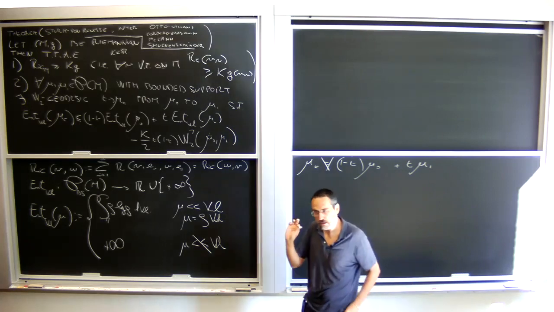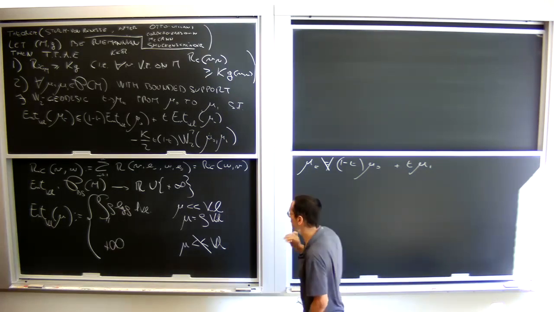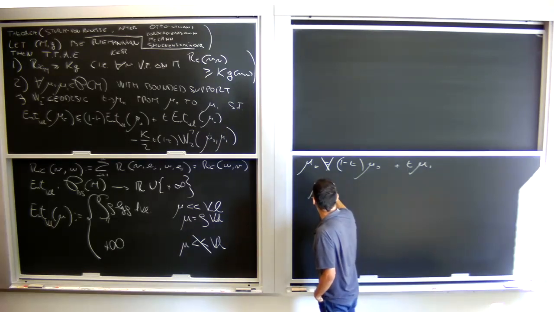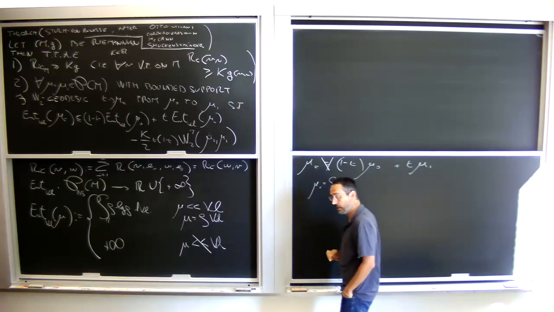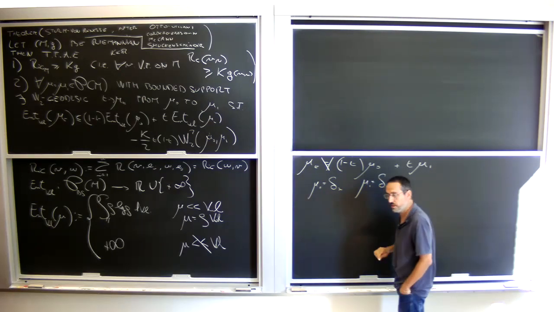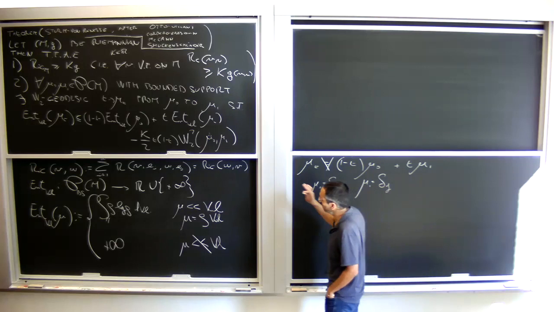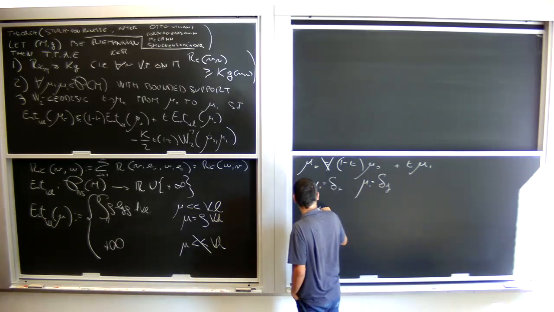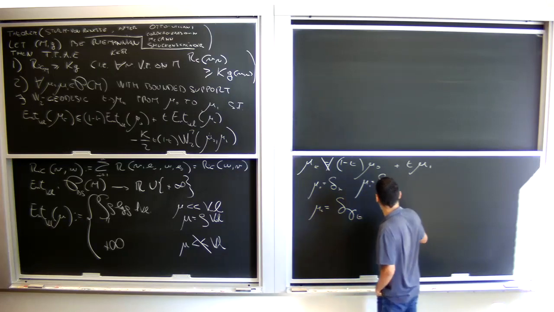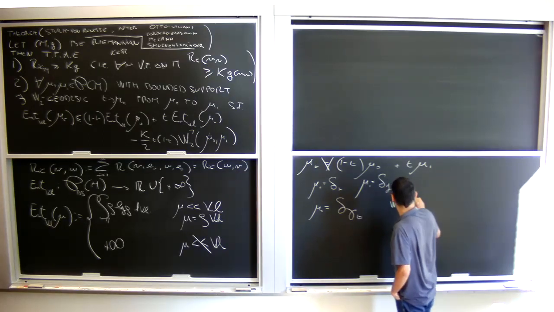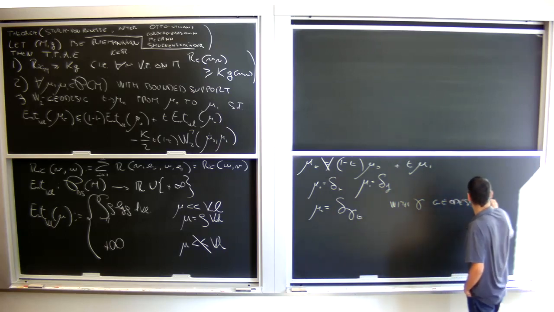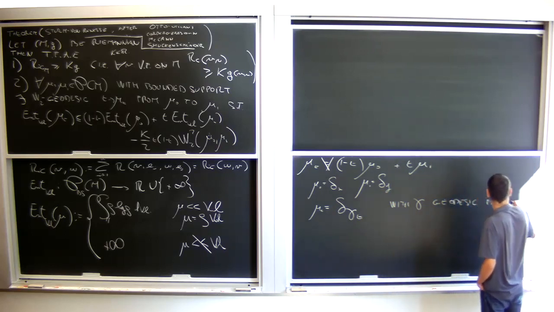Let's go back. So this is not one minus t times mu zero plus t mu one. It has nothing to do with this, absolutely nothing. Perhaps a first intuition: think of the particular case where mu zero is a delta at some point, and mu one is a delta at a different point. Then a choice of mu t would be the delta at gamma t, with gamma a geodesic from x to y.